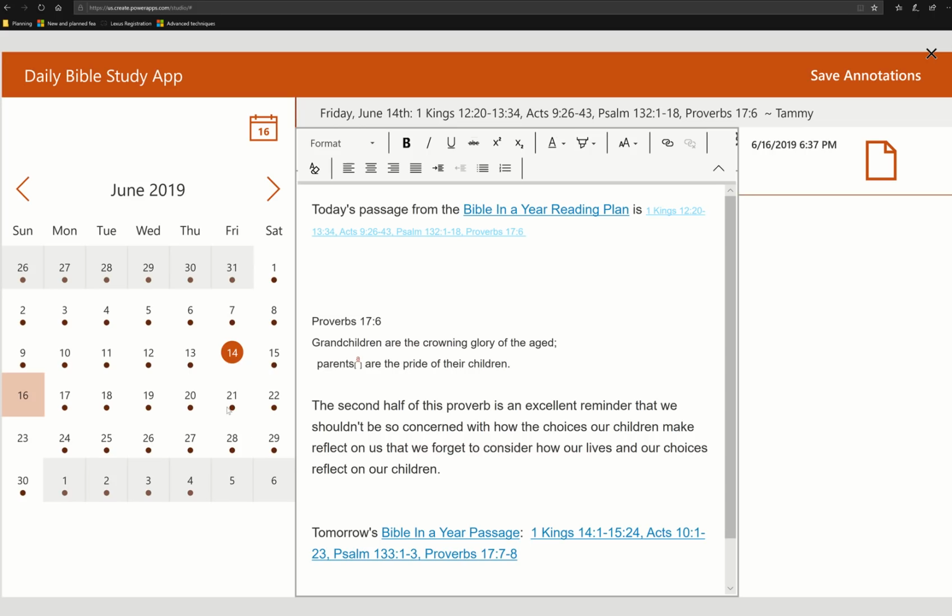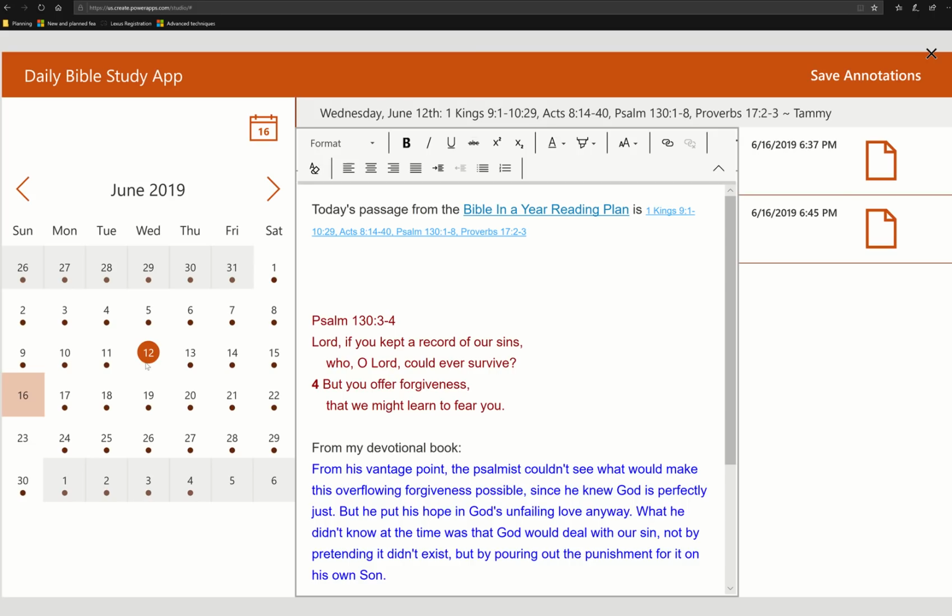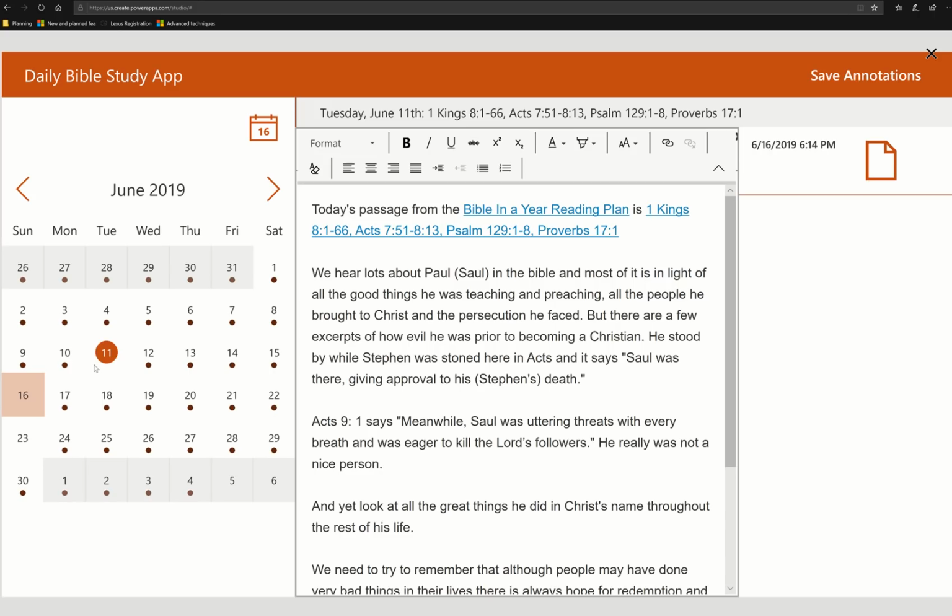Basically, with this Bible study app, I can click on a day and I will see a published RSS feed showing what has been sent out for that day. So I'll show you the RSS feeds and you can pick whichever one you want. This one is called Bible in a Year Reading Plan. You can just do a search in Bing or Google for RSS feeds about the Bible, and this will be one of them. There's a ton of them, so you can pick the ones that are your favorite.